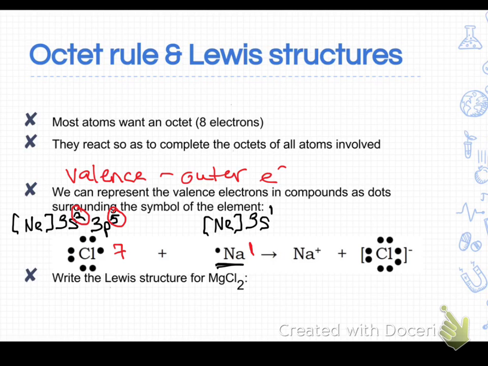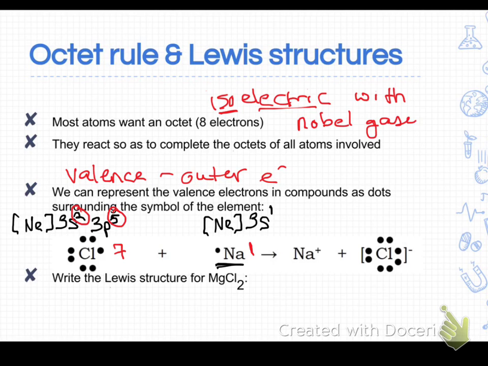Every element in the periodic table pretty much wants to become isoelectronic, which, to review, iso means the same, and electronic means electrons. So it wants to have the same electrons as noble gases do. I spelled noble wrong. I wrote Nobel. Oops. There. Okay, so if the goal is to become isoelectronic with noble gases, that means you need to get 8 valence electrons.